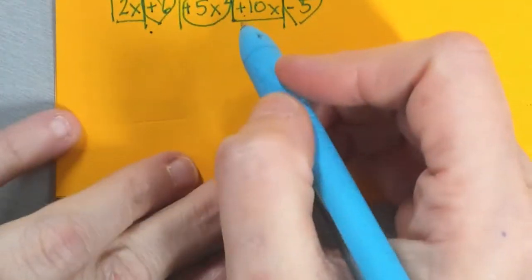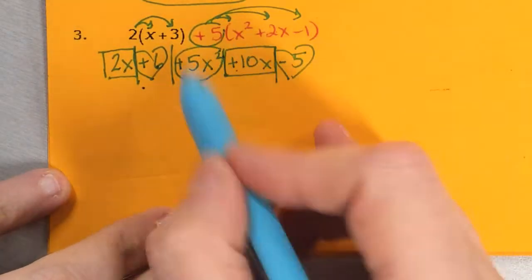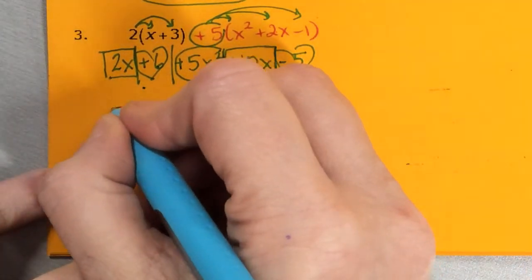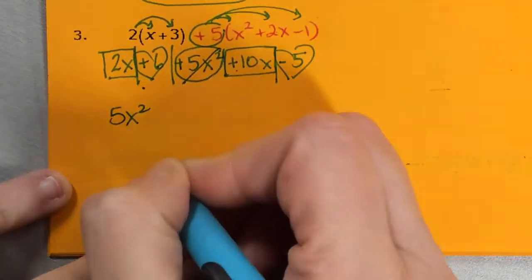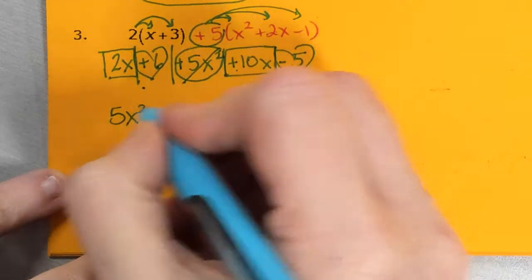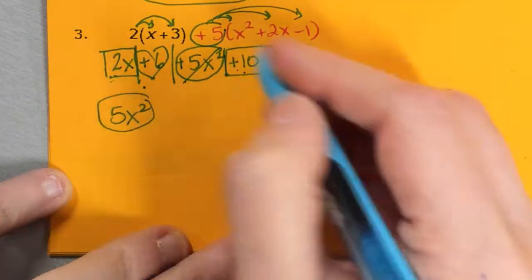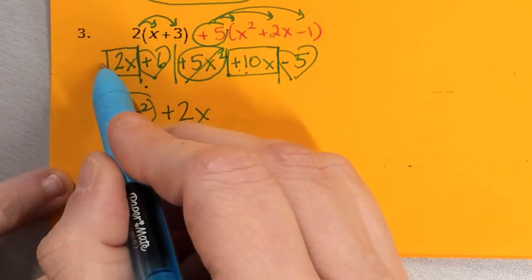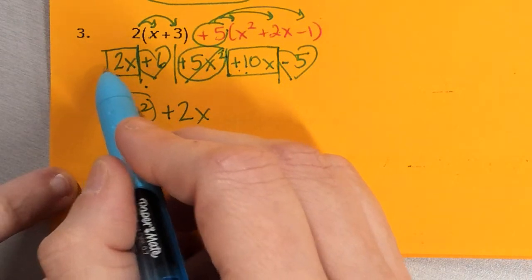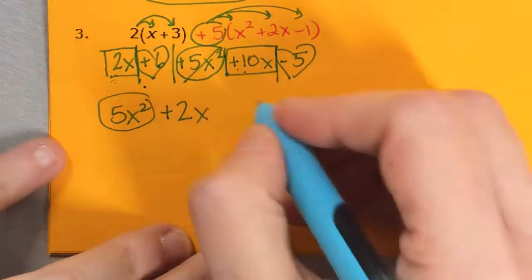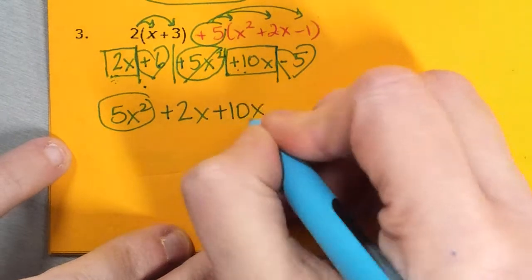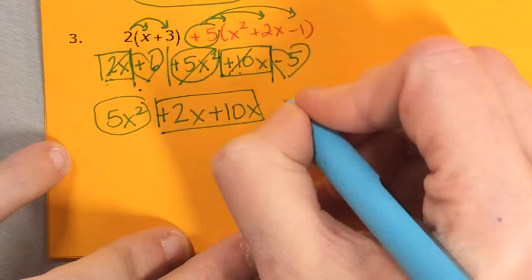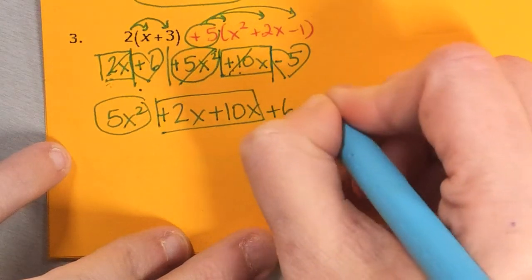Now that I've got them here, I'm going to start grouping them, and I always start with the highest one. So all I see is this one circled thing, 5x squared. Okay, so I'm done with that one. You circle it. But I've got 2 in boxes, so I've got a positive 2x. Notice there's no sign here, but if I don't see a sign, it's positive. I always assume positive when I don't see a sign. So I have a positive 2x and a positive 10x. And I have a positive 6 and a minus 5.